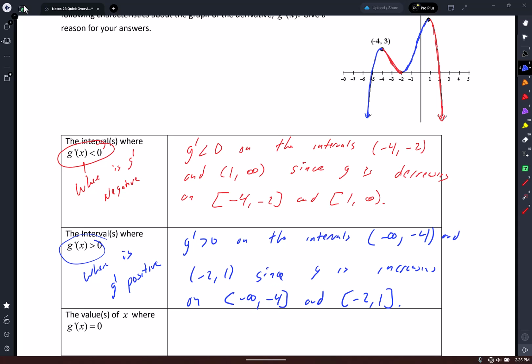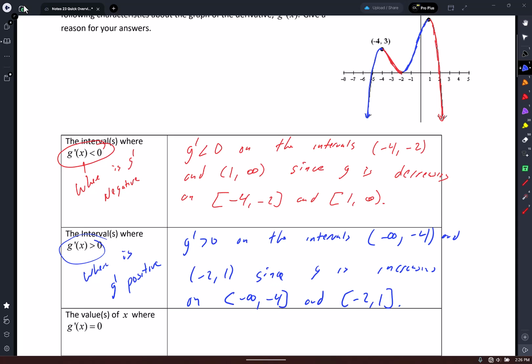The definition just means read it left to right. If the pixel to the right is bigger than the pixel to the left, in y value, you're increasing. Do you see the technicality? So for increasing and decreasing on an interval, we're not looking at a singular point, we're looking at a whole interval. So that's why increasing, decreasing gets a bracket. And if they give you this one, that is no bracket, because now we're looking for where g prime is literally negative. Well, g prime is 0 right at -4, so we're not including it. So that's why you put it that way.